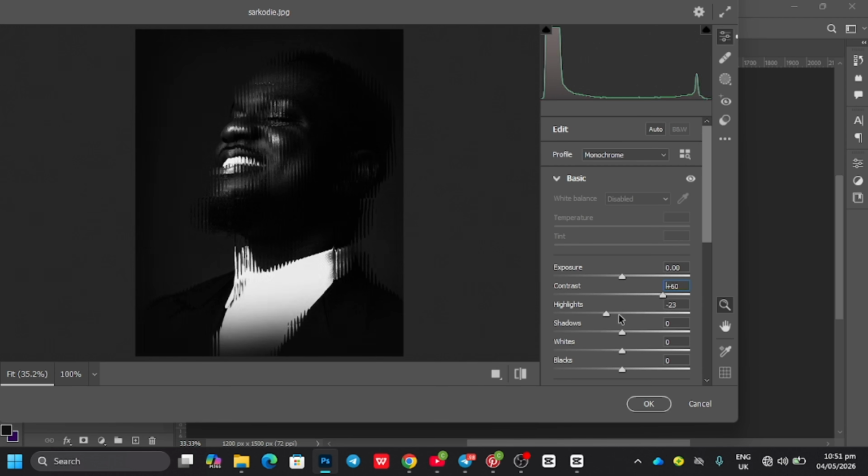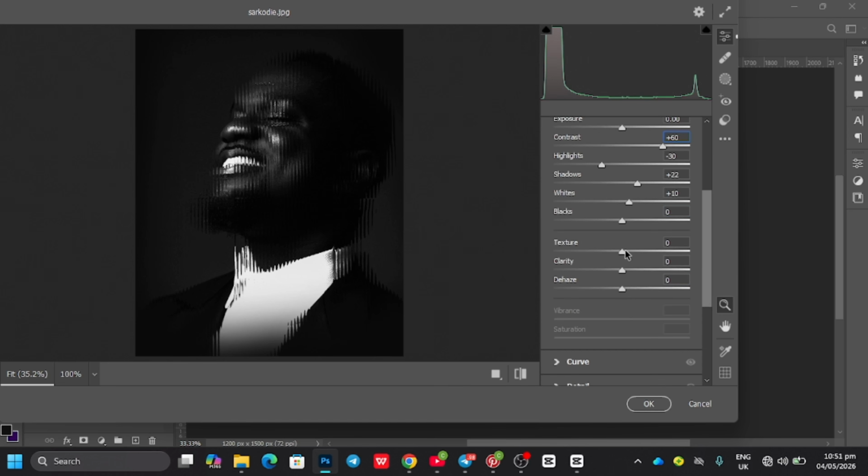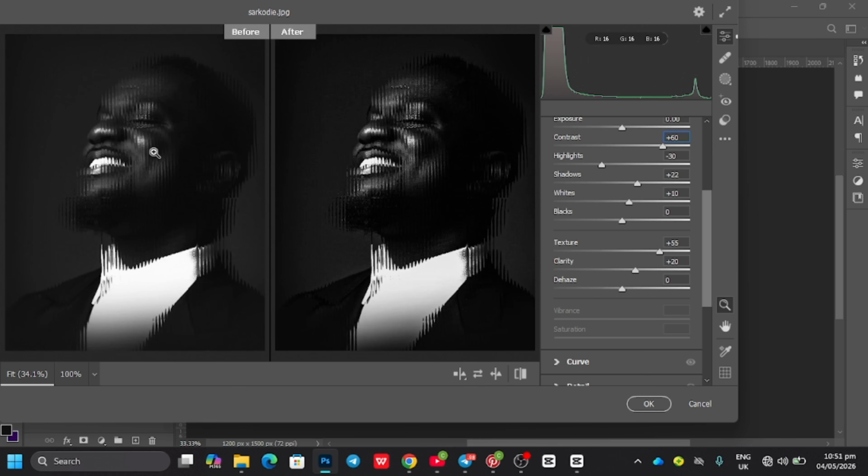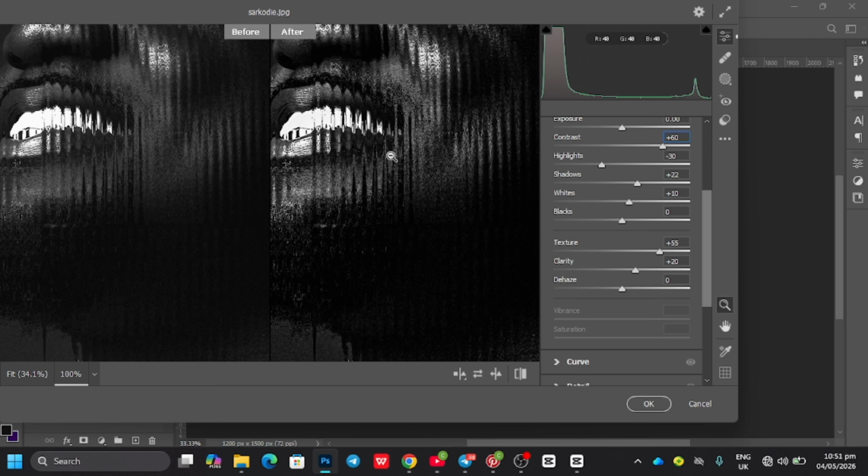And you reduce your highlights a bit. Increase your shadows and your whites a bit. And very much important, you have to increase your texture to give it that effect and your clarity, not too much. Perfect. So this is what we had before, and this is what we have now.